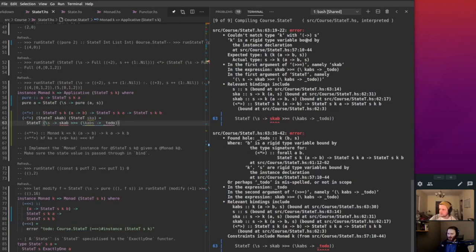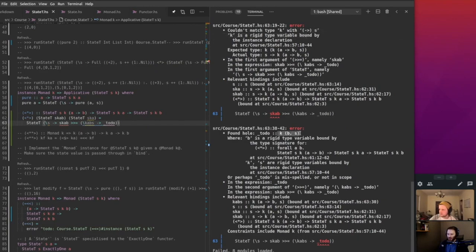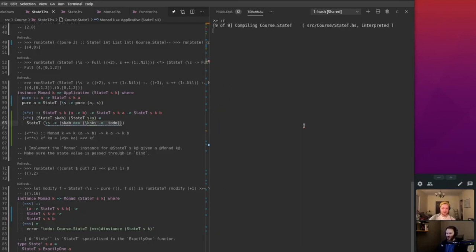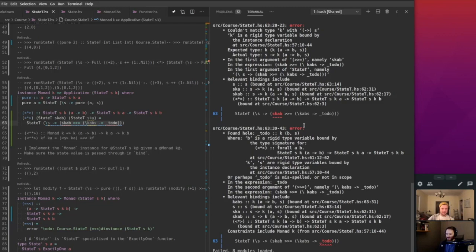Okay, it doesn't like this, but the to-do is a K B S. Yeah, so am I on the right track here with bind? Let's see. Maybe, I'm honestly not sure. It's been a while since I've done this. All right, so you have a... Let me throw in one more set of parens. Okay, no, it's still mad about this.